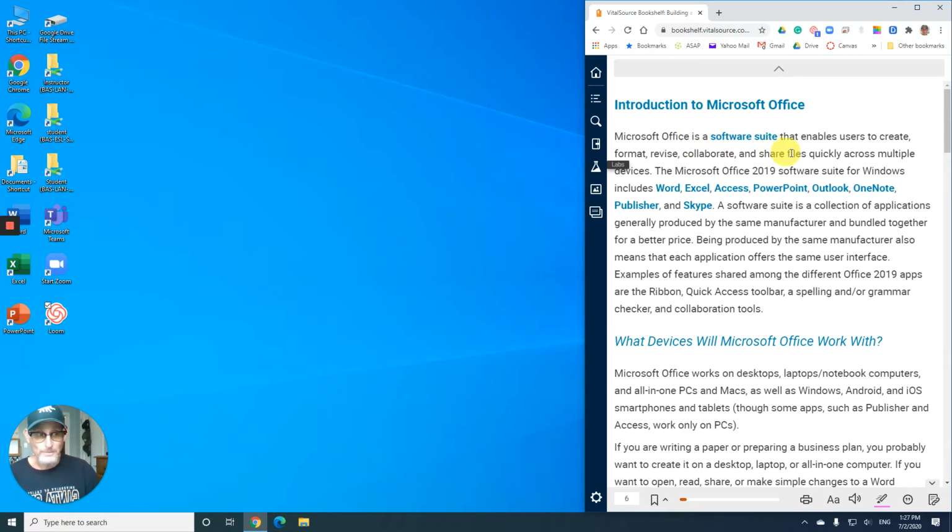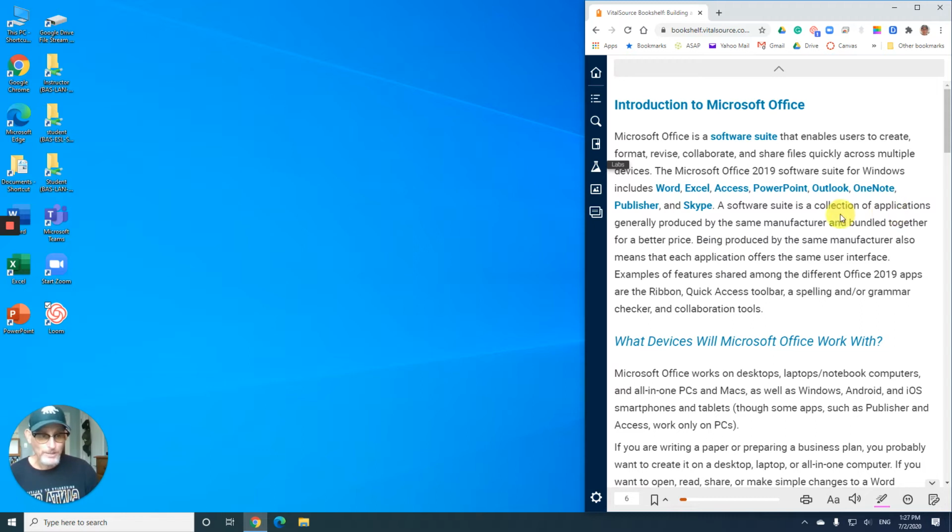It's a software suite that enables you to create, format, revise, collaborate, and share files quickly across multiple devices. Microsoft Office 2019 suite for Windows includes Word, Excel, Access, PowerPoint, Outlook, OneNote, Publisher, and Skype. A software suite is a collection of multiple apps.